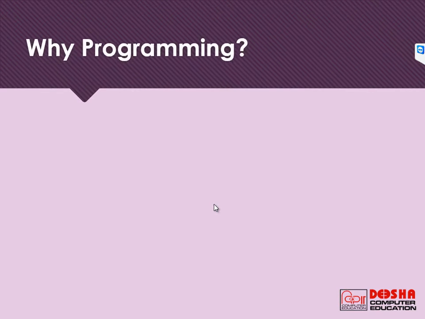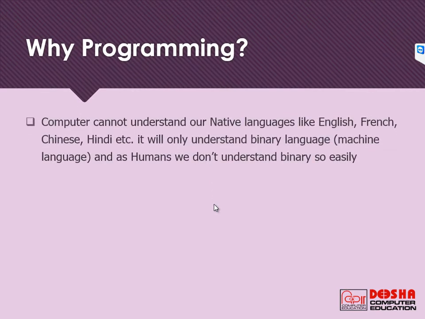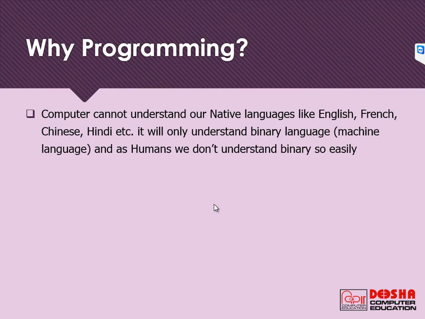Now, why programming? What is the purpose of programming? The purpose of programming is that the computer cannot understand our native language. We know that computers cannot understand native languages like English, French, Chinese, Hindi, etc. They only understand the binary language, the machine language. And as humans, we cannot understand binary so easily. It is not easy to learn binary and instruct the computer using it.